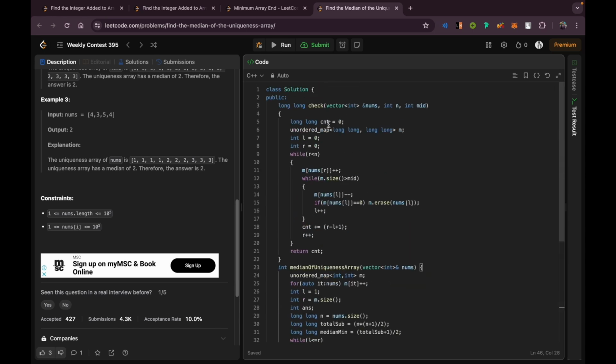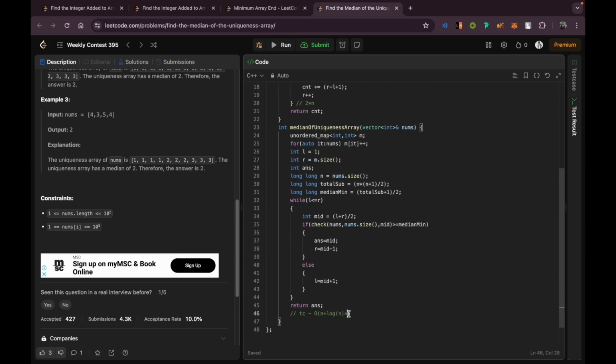Into this you have the check function. Check function is also a 2-pointer approach. It's again using an unordered map, so incrementing, decrementing and erasing everything is O of 1. But this 2-pointer approach has a sliding technique that actually runs in 2 into n order. Why 2 into n? Because you have 2 pointers, so it can happen that both pointers need to traverse the whole array once. So you write this as 2 into n. So you can say that log n into 2 into n is the complexity for the checker function.